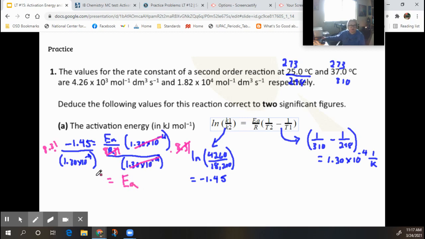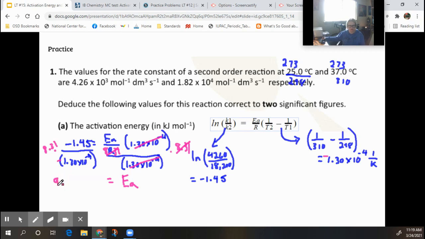So when I go ahead and put this into my calculator, I'm going to get a value for activation energy that is going to end up being in joules. And that's because 8.31 is a number that measures energy in terms of joules. So I'm going to put that into my calculator. And I also forgot to put this negative sign over here with the reciprocal of the temperature. So I put a negative sign here as well. You can solve that out by hand to see that it is negative.